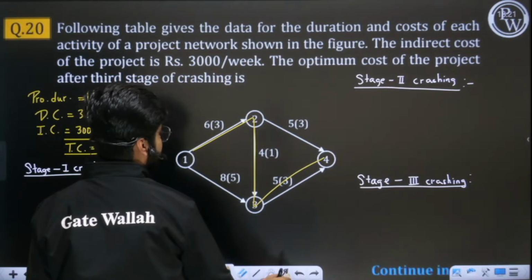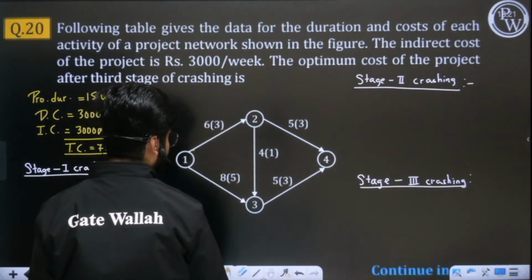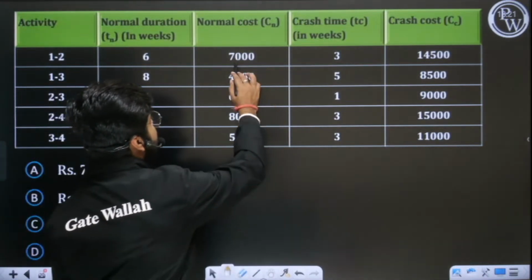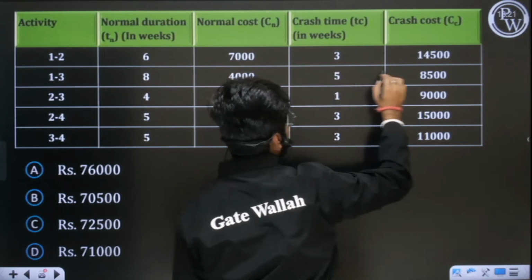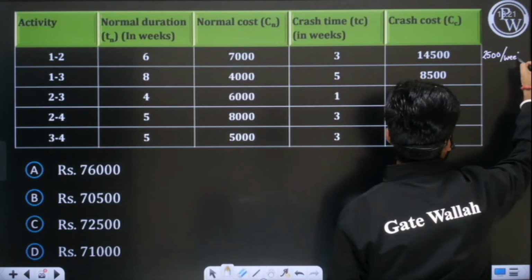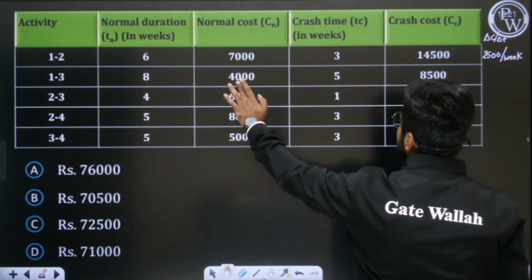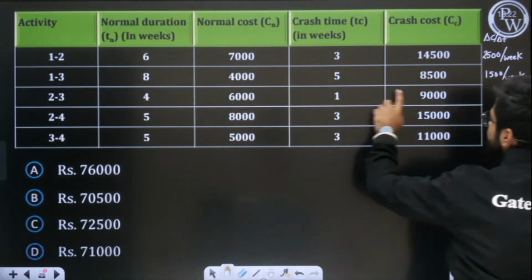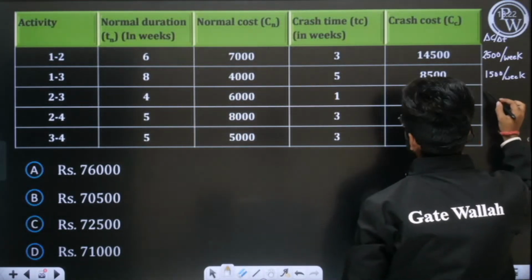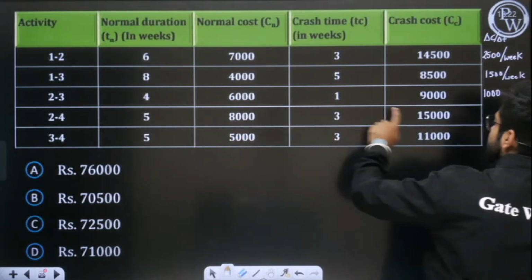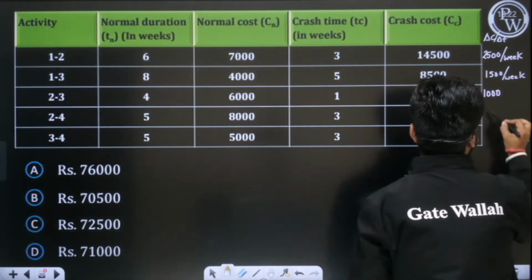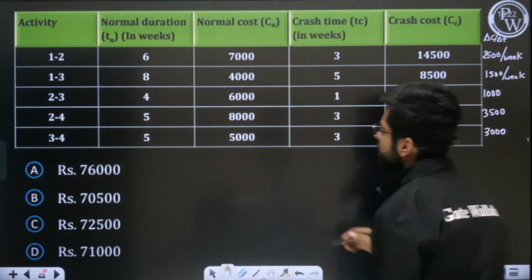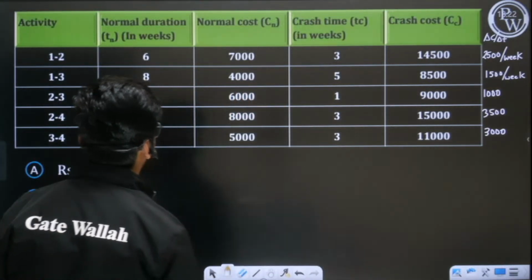Now, first you need to understand. Let us find the cost slope of all of them. I think we can find it easily. Subtract this value from this: 7500 divided by 3 is 2500 per week. You all know cost slope is delta C by delta T. Then 4500 divided by 3 is 1500 per week. Then how much has the value increased? 3000, and that too in 3 weeks, so 3000 divided by 3 is 1000. Similarly, the 8 to 15 gap is 7000 divided by 2, that is 3500, and here the gap is 6000 in 2 weeks, so it is 3000. Simply divide the change in cost by your crashing potential.